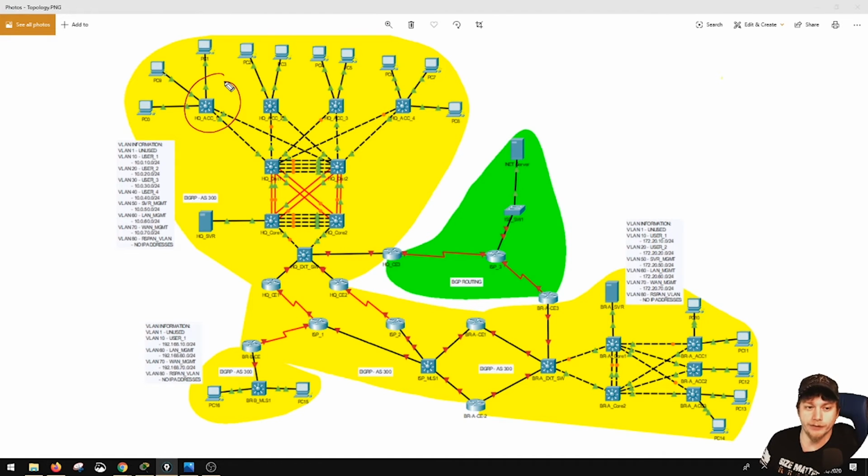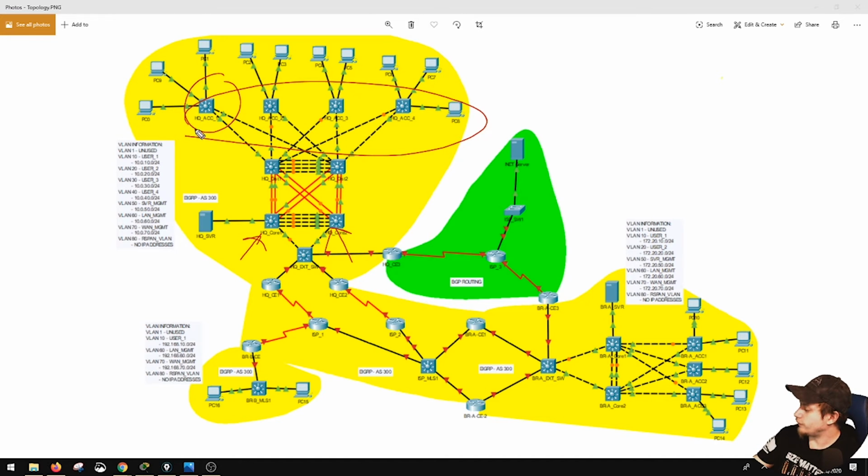We don't want one of our access switches being the root bridge. So we're going to walk through how we can make core 1 the root bridge primary. We're going to walk through how we can make that the root bridge secondary. And then we're going to walk through how we can make sure all of these switches can never take the root bridge. That's going to be controlled by these two distribution switches right here. So we'll walk through that configuration as well.